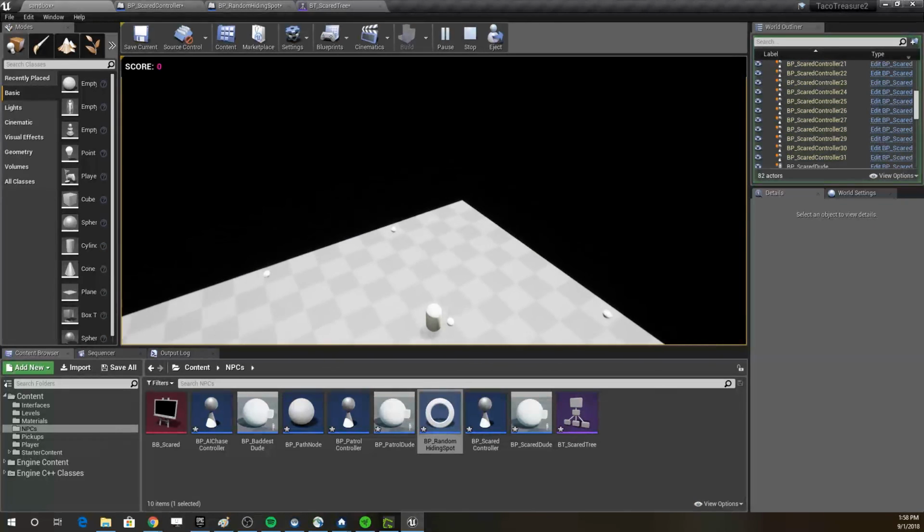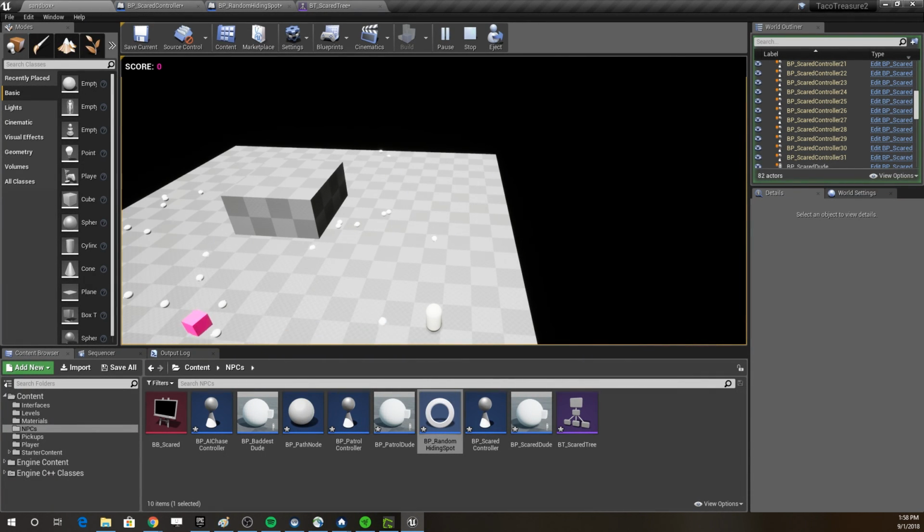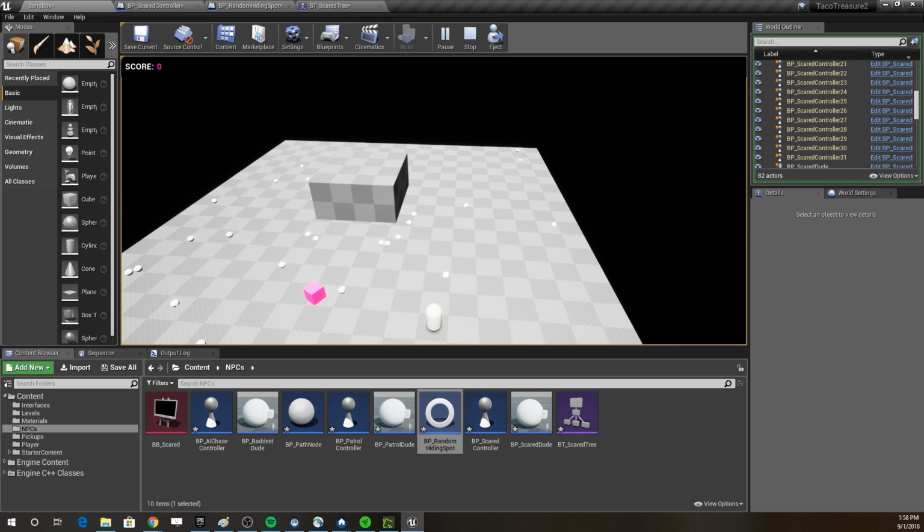Yay, very cool. Okay, so that's behavior trees in a nutshell. There's a lot more that you can do with it. The documentation that's out there on the Unreal Engine site is pretty good. It's something that they're continuing to work on, so this is definitely more of an advanced topic. Oh wow, they just pushed me.